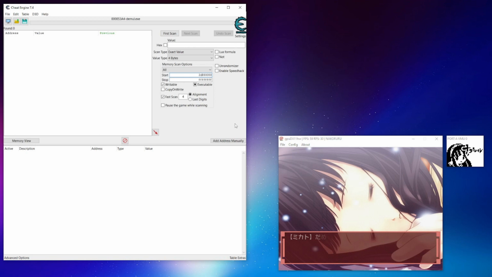For purposes of this video, I happen to know ahead of time the way that the text rendering functions work. But in many cases, you will find games that sequentially load each font tile as it displays the glyphs, the characters of the dialogue text, in-game. And that sequential display, in 99% of cases, at least in my experience, means that we can isolate some value in memory that is going to say, okay, we're starting with character 0, then going up to 1, to 2, to 3. In other words, like a character counter.